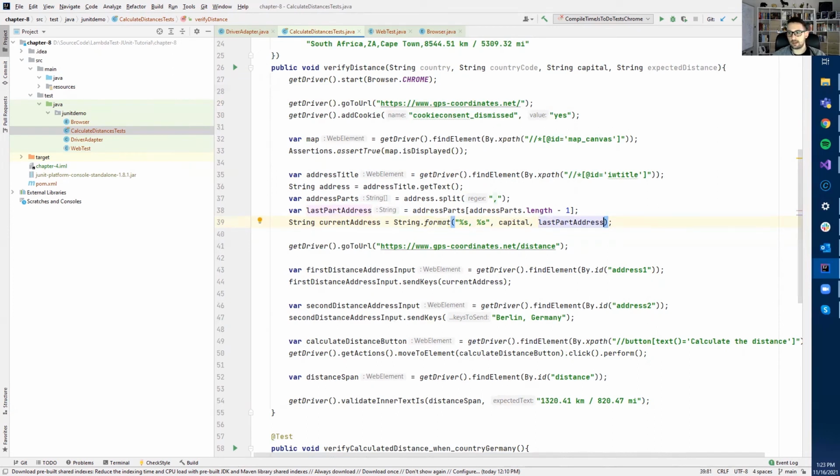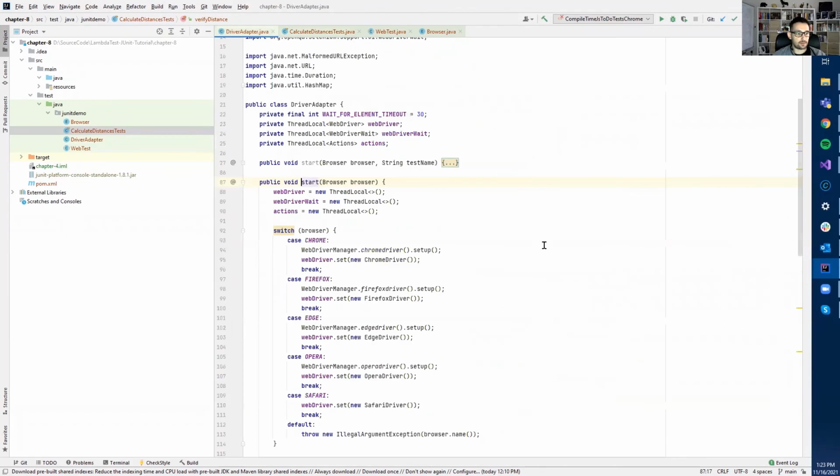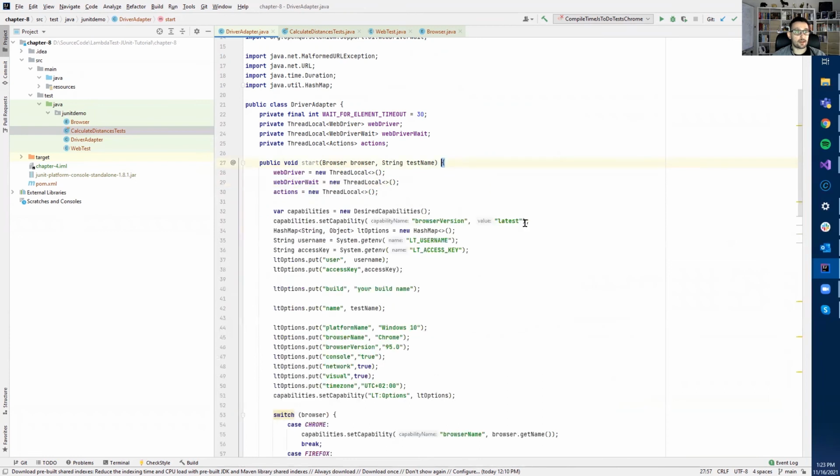First will be the capital, then the country code and then the country. Again, we need to modify a bit our start method, because right now we are using the one with just a single browser, but we want to execute it in Lambda test. In order to execute it in Lambda test, the first thing is that here for the test name, we can put a special name, right?